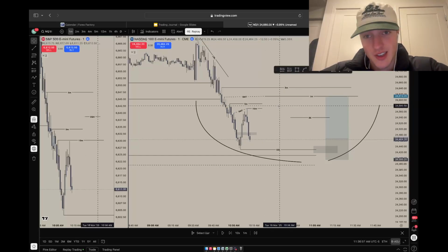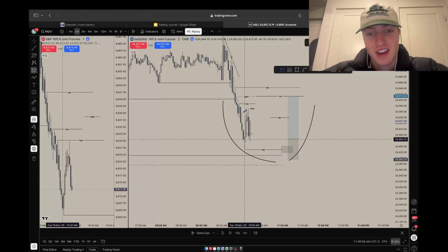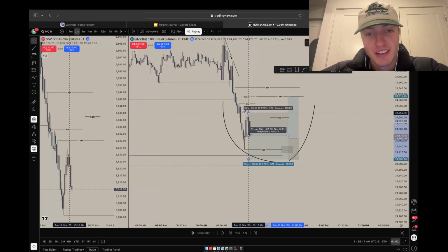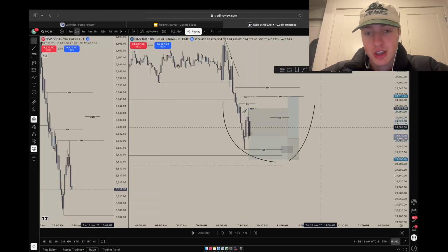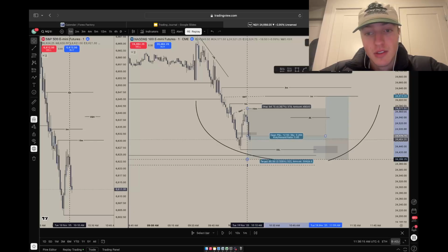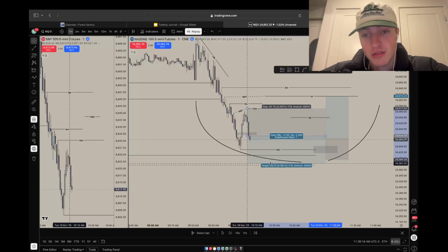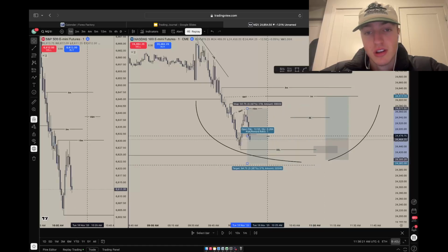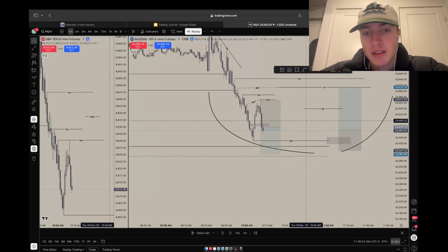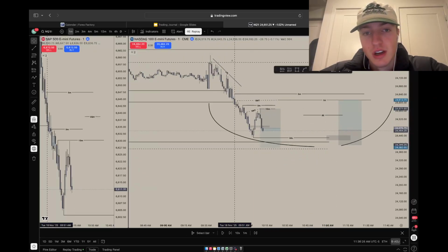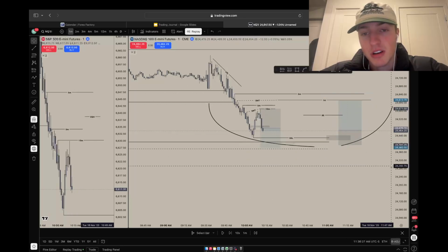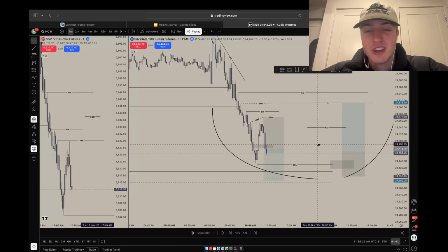And I faded this, which I honestly can't really explain. It's honestly just like a screen time thing. This is such a discounted, such a like a premium short that I kind of just expected this to fail. Also considering we have all this low resistance liquidity above, I just thought that this would probably fail.